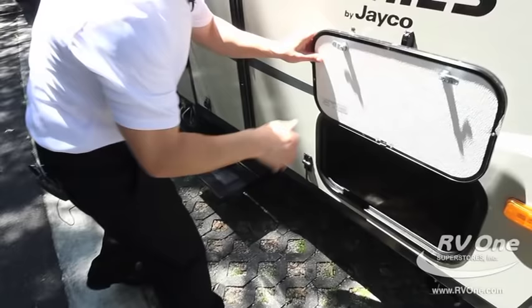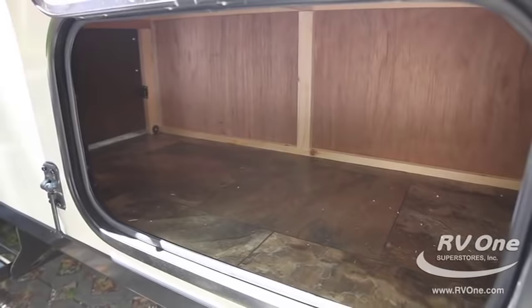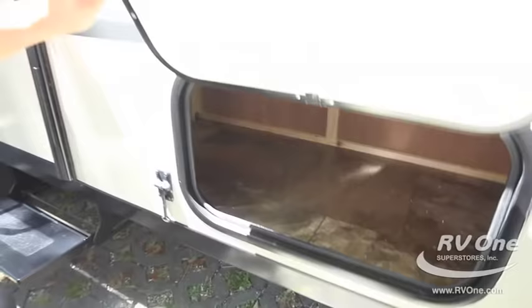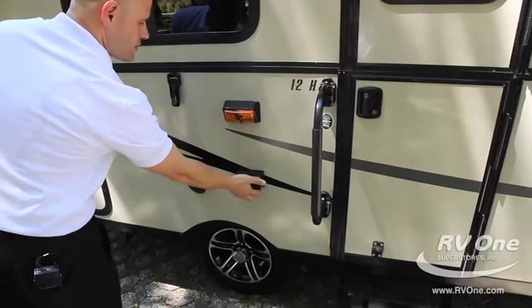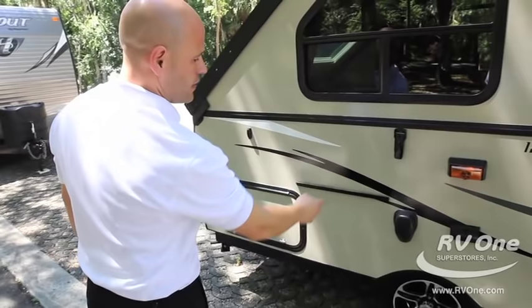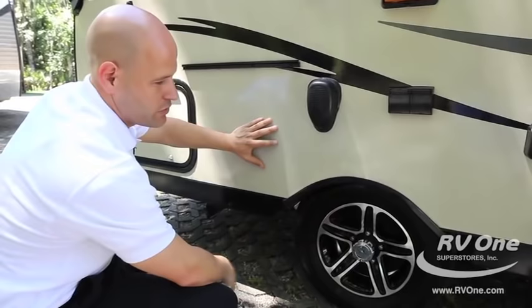A couple of great features: storage galore — it's absolutely amazing. Tons of storage. This is a small camping trailer, easy to be towed by anybody at 2,000 pounds. You can fit all your fishing poles and camping gear inside there. It comes with a step and an exterior grab handle. It's got two outlets underneath a canopy that comes with it as well, which we don't charge extra for. Outside stereo system. When it comes to tires, Jayco goes heavy duty on everything — it's an inexpensive travel trailer but it has all the great features.